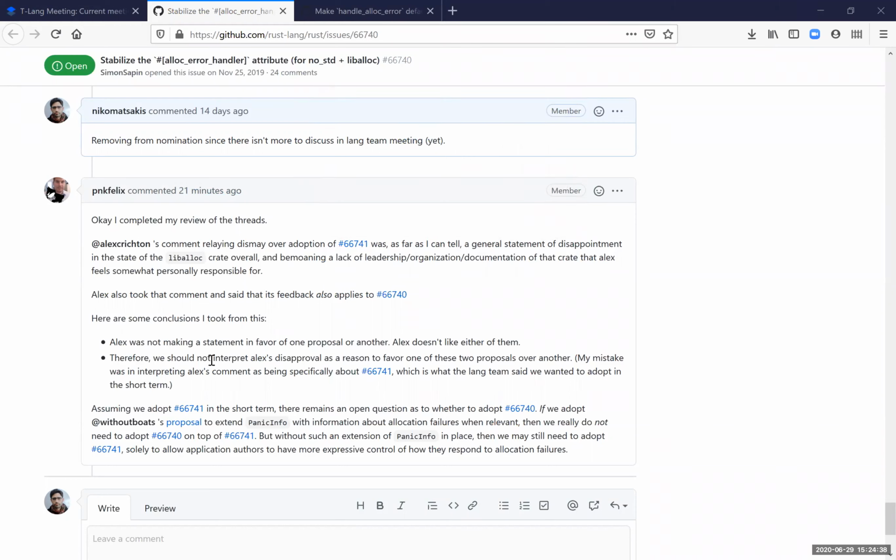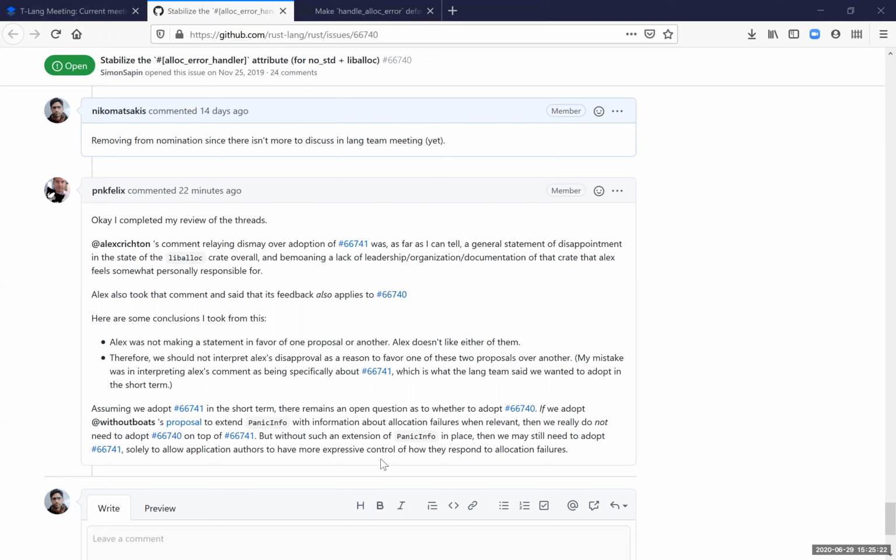Okay, why is the if? Maybe I'm not following. What is it about more information that means you don't need it? It's about expressiveness, about having the person who wants to respond to an allocation failure get information about what the allocation was, like what the layout for it was. If we inject something that automatically panics, then you can't write a panic handler that would be able to use the layout info, because it doesn't have access to the layout info from the panic handler itself. It's an expressiveness concern, that's all.